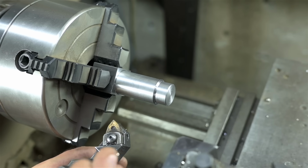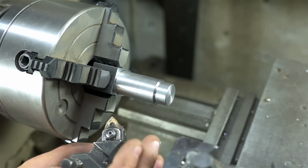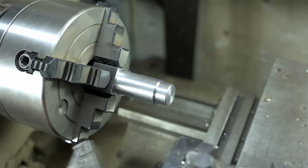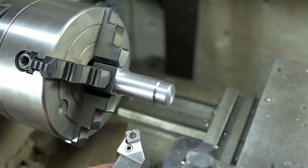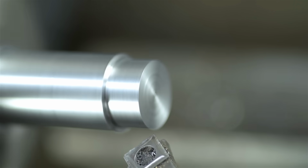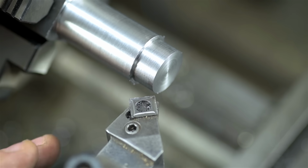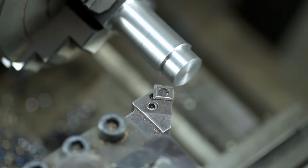Younger, more cavalier me would jump right in with a deroughing tool and just get to work. But patience with an operation like this really pays off. What I'm going to do is start by removing the chamfers. That way I don't risk any voids in the restocked part. Although this isn't strictly necessary, I want to take as few risks as possible. So I'm going to remove that step before we put on the majority of the material.